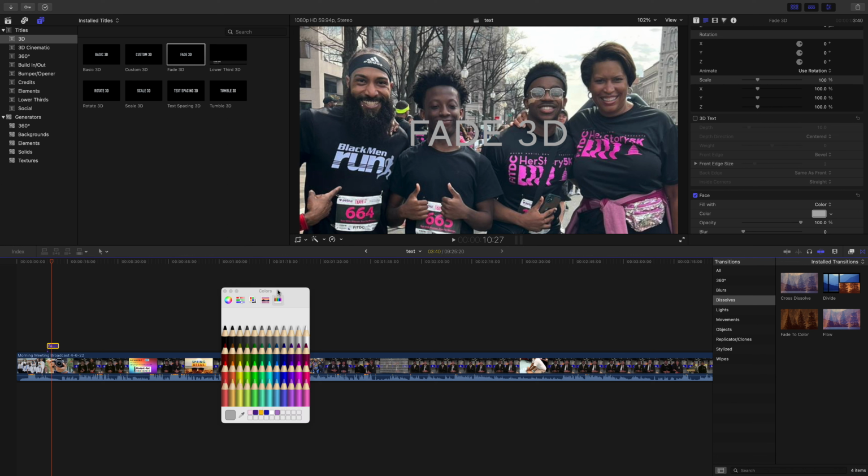And you're going to get this pop-up box where there's several ways you could change the color based on the pencils, the image palette, color palette, color sliders, and color wheel. If you are not all that into color and you just want something real simple, then just stick to color pencils. We usually require white, but if you would like to explore color just to kind of match the theme and tone of your video, you can. Just make sure that color is the same throughout.